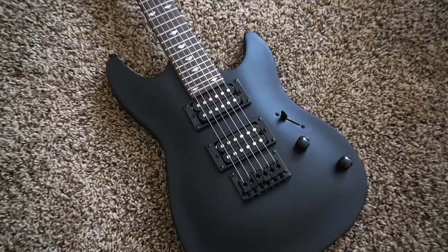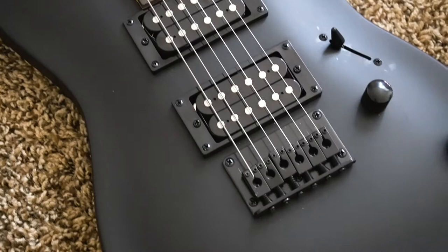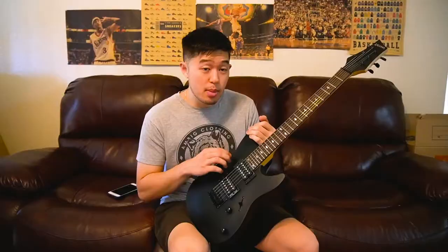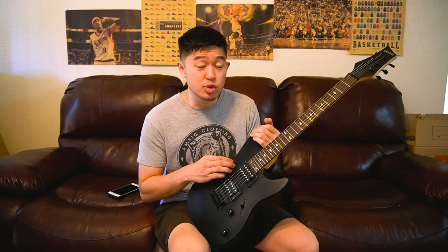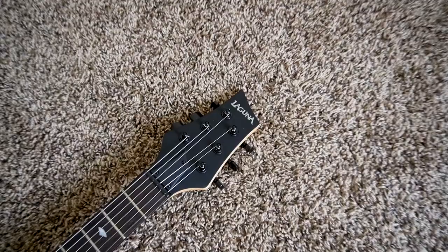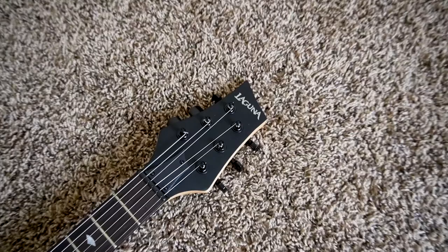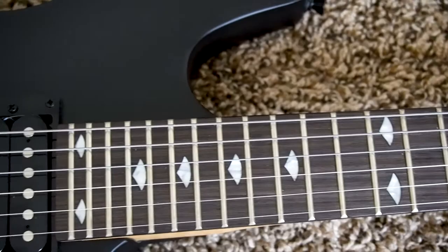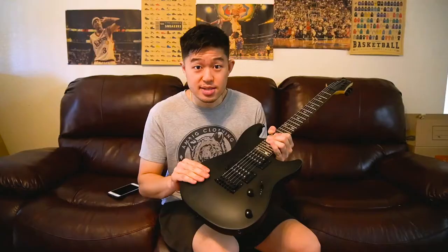Surprisingly, the build quality on this, I'd say, is very, very good, which is actually kind of blowing my mind because, like I said, I don't know much about this brand, but I know that they're not an expensive brand. They're an affordable brand, kind of like Squier, maybe a tier lower than Squier. I'd say that for a guitar that's marketed as a cheap guitar, this is probably better than an entry-level Squier. In terms of just the build quality, I don't know what wood they used, and I'm sure it's not a high quality wood. It may be basswood, some kind of variation of that. But the body of this guitar feels very high quality. It feels very firm, like some Ibanez guitars that I've owned, that kind of build quality.